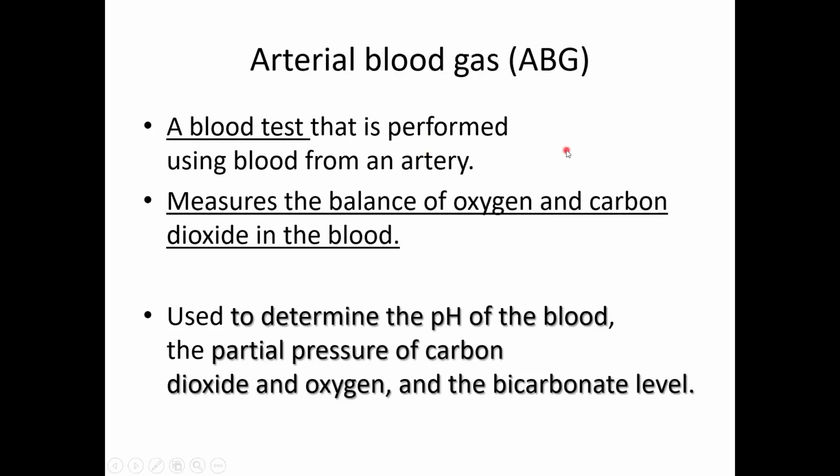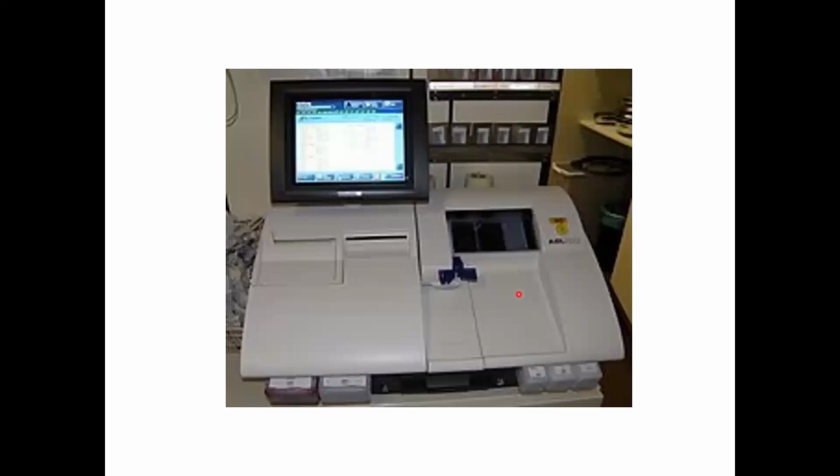They can take a drain or take out blood from the artery and check for the concentration of oxygen and carbon dioxide in the blood, and they can find out the pH. So this test is used to determine the pH of the blood and the partial pressure of carbon dioxide and oxygen and the bicarbonate levels. These values can tell the physicians about the underlying cause, whether it is metabolic or respiratory, and whatever the changes occur.